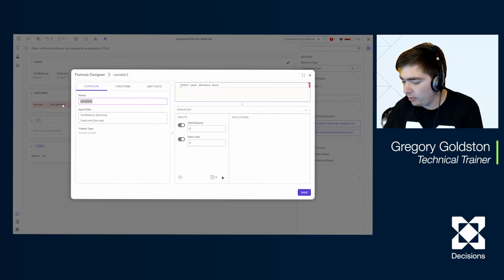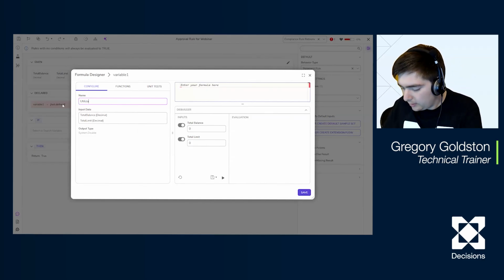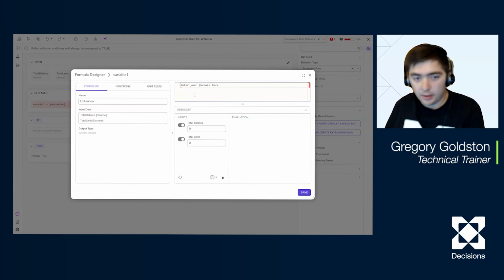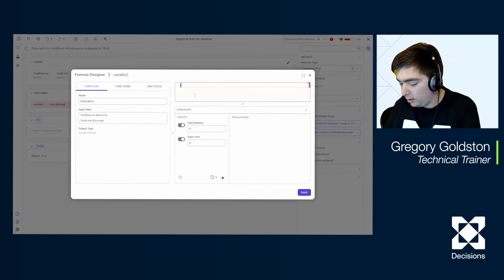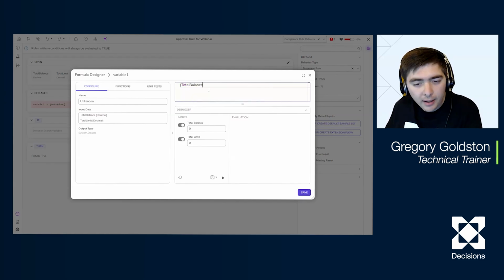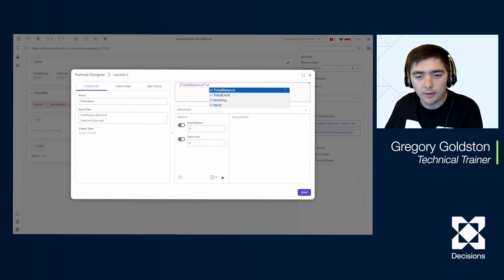So in this case, our output is going to be the utilization. Pardon me. All right. And then this is going to be a simple one here. We're just going to take our total balance, and we are going to divide that by our total limit.